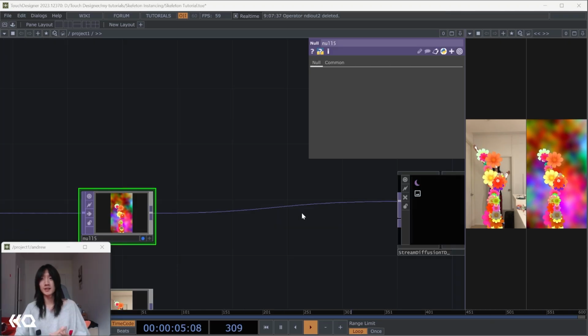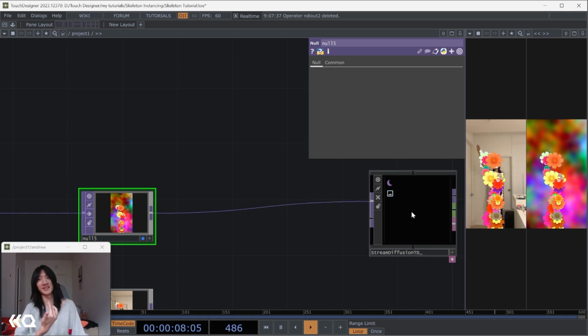real-time AI. The service we're going to be using is called Daydream, and it's basically StreamDiffusion 2D, but in your web browser. So you don't actually need to even download TouchDesigner to use it, but it works pretty nicely in your TouchDesigner workflows because it's basically just replacing the massive GPU usage that you need to even run StreamDiffusion 2D. And the way that we can use Daydream is simply by utilizing its camera webcam option.